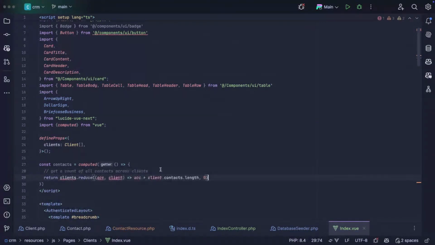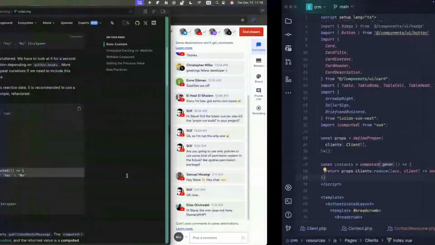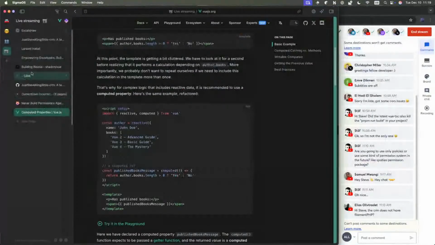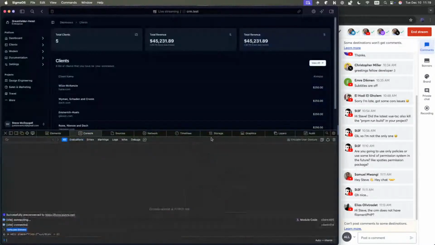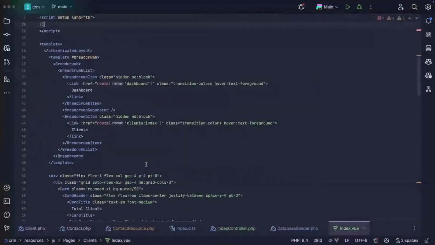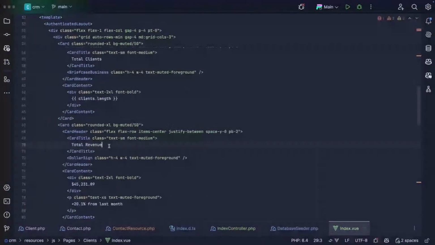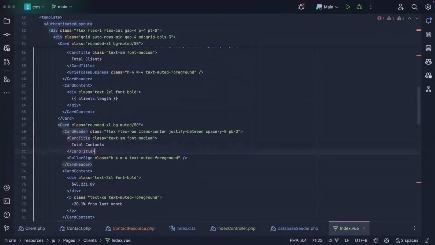Let's see if that works. We're going to make this props now. So over here, we can say props.clients, like so. Make sure we don't get any JavaScript explosions. So far, so good. And let's go over and update total contacts.